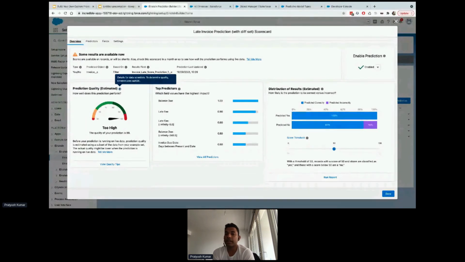It's a common metric used to compare the predictive performance of different models. Having said that, these are things which Einstein does behind the scenes, and there are more articles around it. If you're interested, I would highly recommend going through those and understanding how the machine learning works for Einstein.